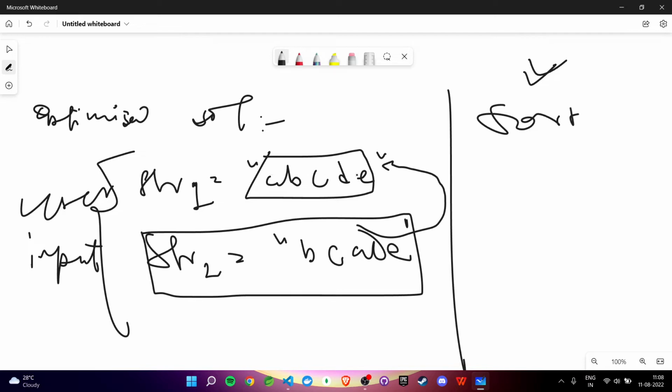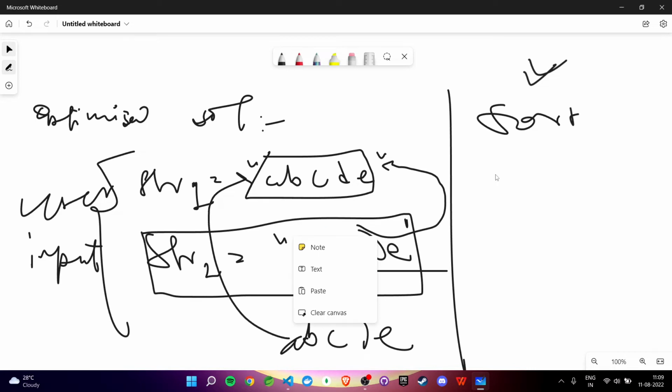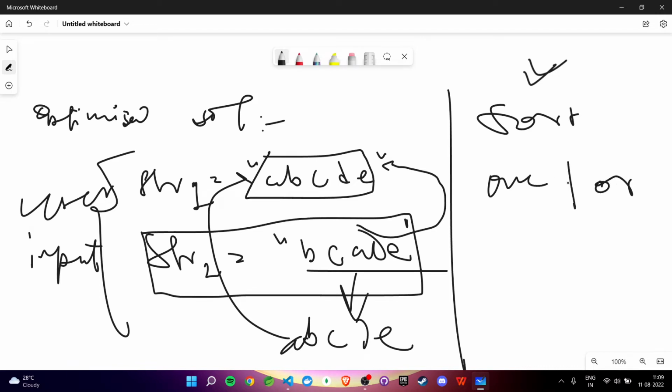Suppose this is A B C D E, then this will also get transformed into A B C D E, right? So if they become the same, then you don't need another loop. You will be needing only one for loop. Can this be done? Yes or no? Yes.